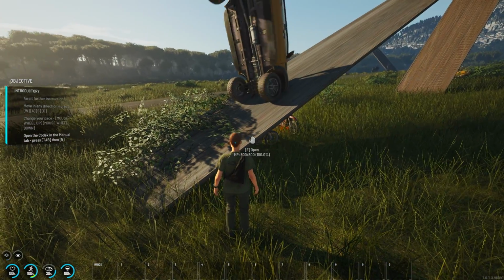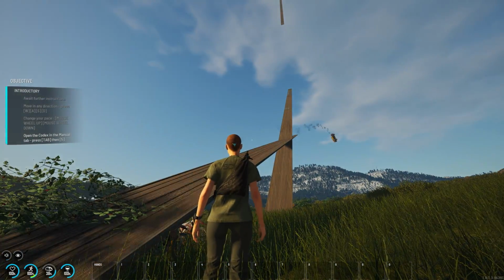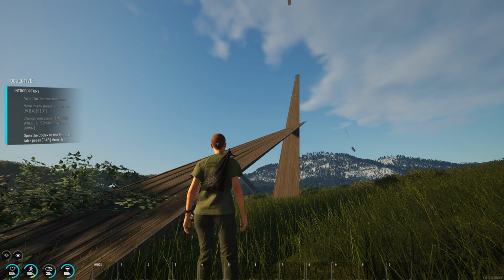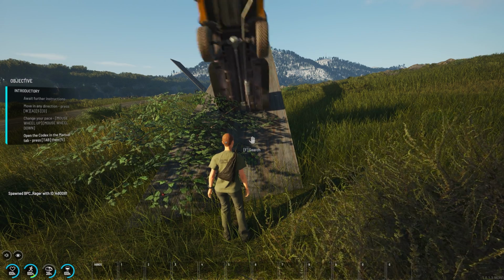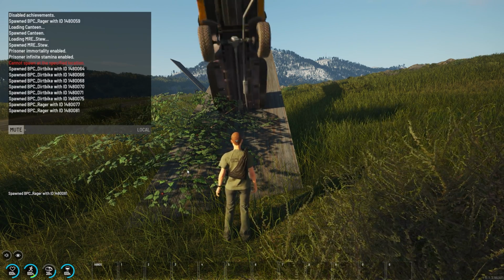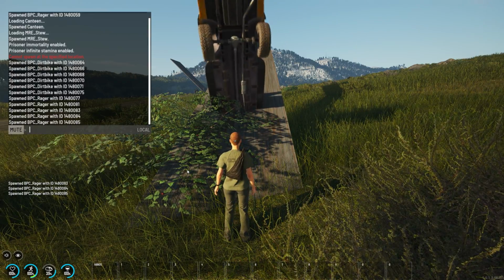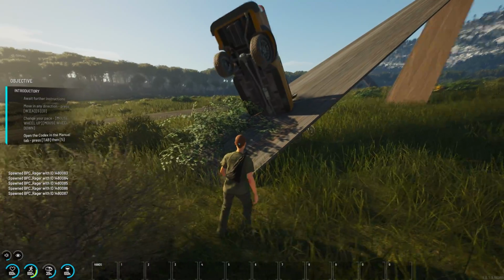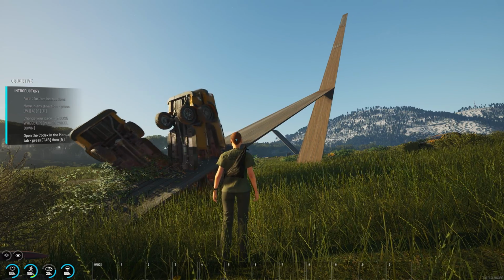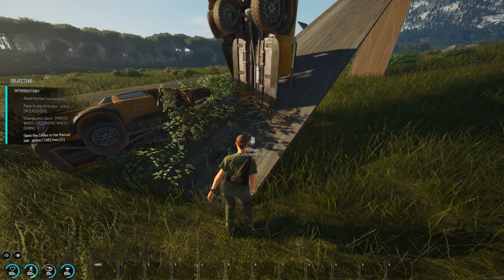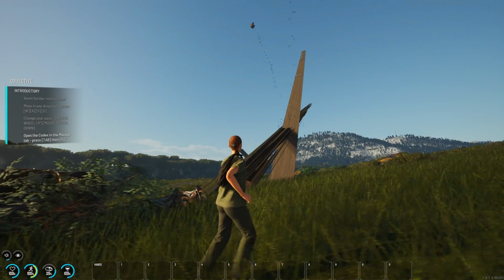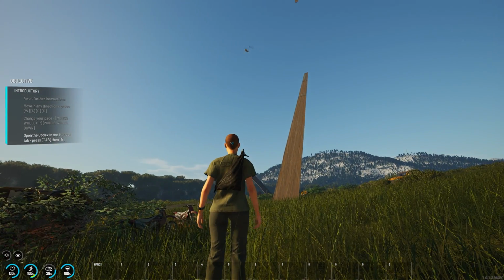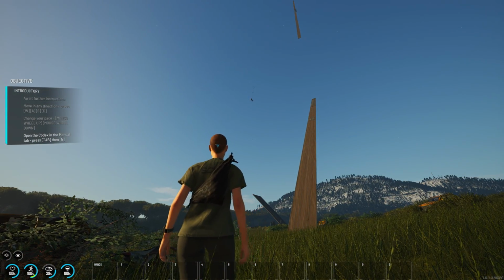Speaking of experiments, this is where I started raging out. Really love the outcome of this Rager launcher that I came up with. I figured if one looked awesome, a couple of them's gotta look awesome, right? So I just kept spamming in console commands. Took a look from the side and watched as they just popped in and popped out of existence. Some of them flew out immediately, and some of them got really wedged in there. It allowed me to do what you see here.